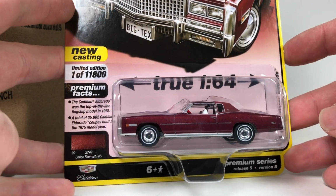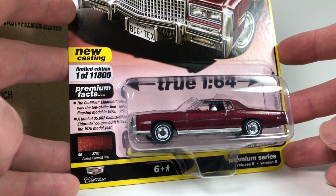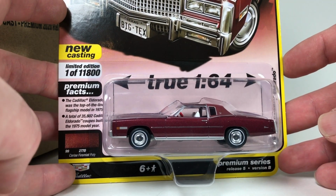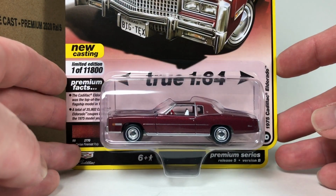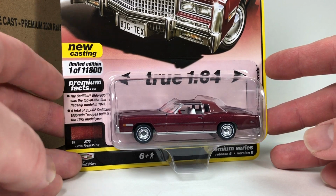It is in Cerise Fire Mist poly. I don't know how to pronounce that. Cerise. I don't know. 1975 Cadillac El Dorado. The new casting, 11,800 pieces is what this one is limited to.